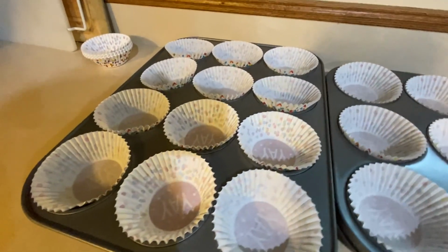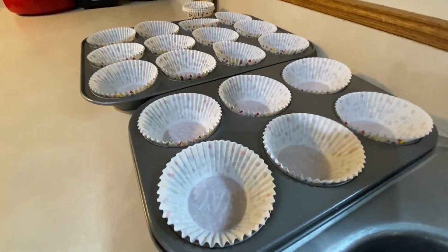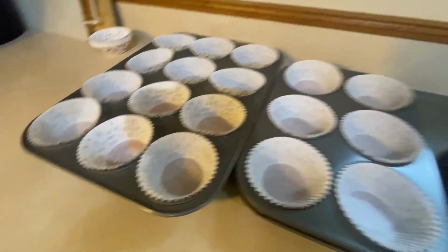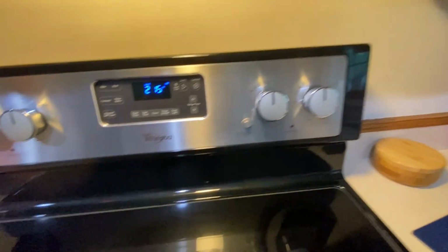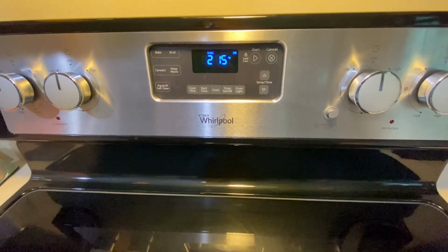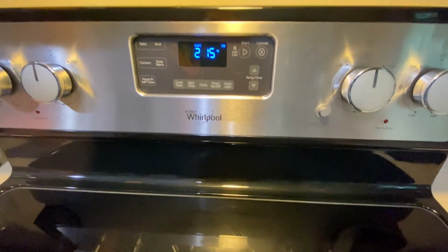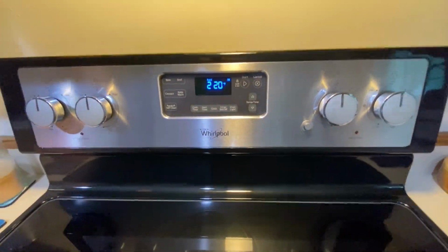Guys, anyway, ni-ready niya na yung muffin mix niya. So, yan na, ready na siya. And then, yung oven niya, sabi, he said 425 first, right? 425 daw for 5 minutes na baking. Then, after that, lower it to 350 for 15 to 16 minutes. So, ayan na guys, nagpe-preheat na siya ng oven.